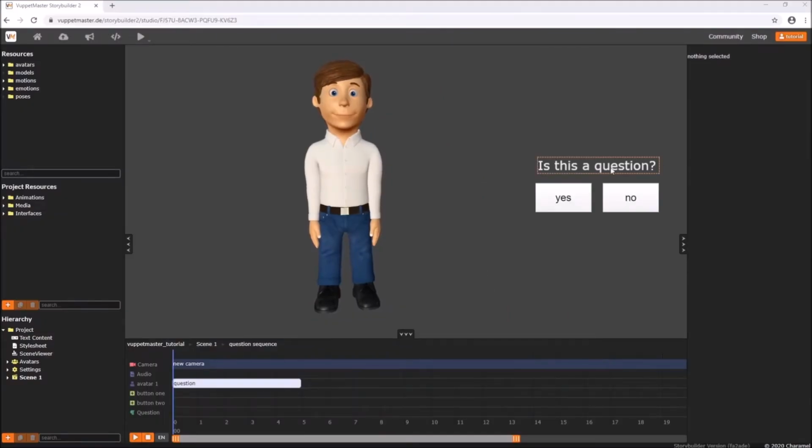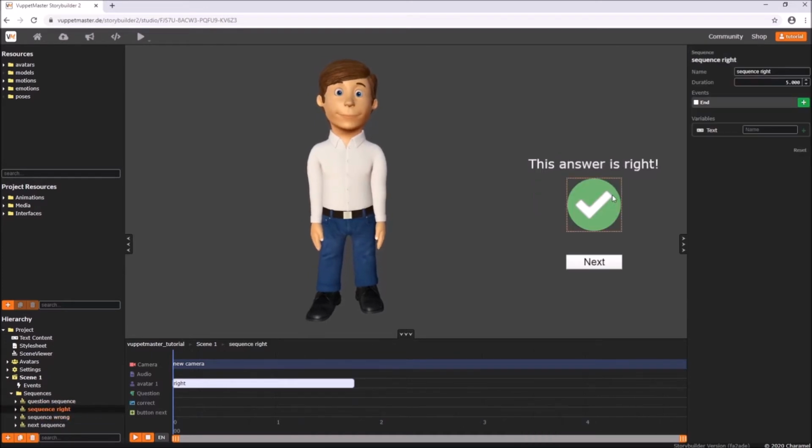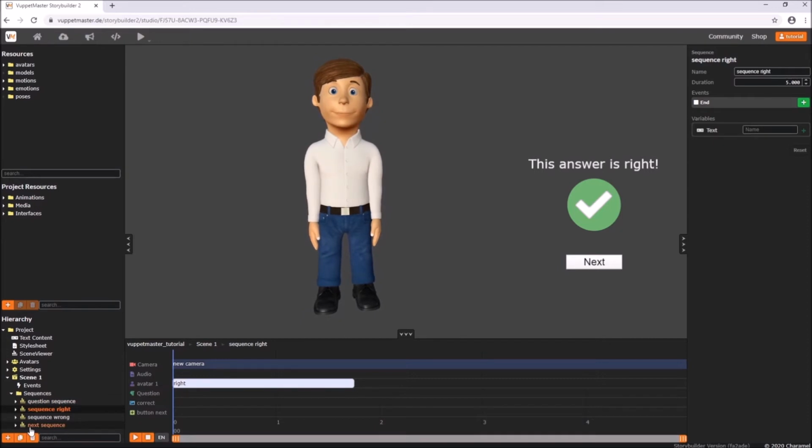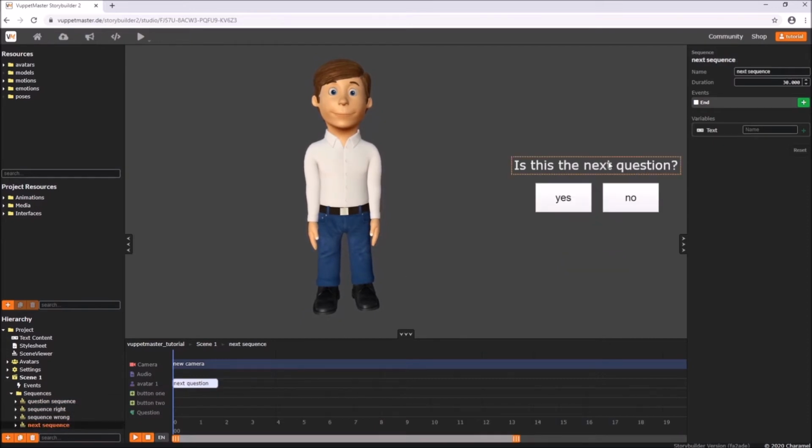After formulating your question, first insert the buttons as described in the previous tutorial. Create your sequences, which can be accessed if the question is answered correctly or incorrectly. You can do it like we do and work with texts as well as pictures and buttons. If your project should contain further sequences, for example with further questions, create them as well to be guided to these following sequences after answering the question and displaying the result.